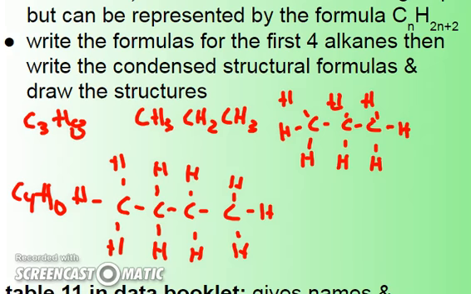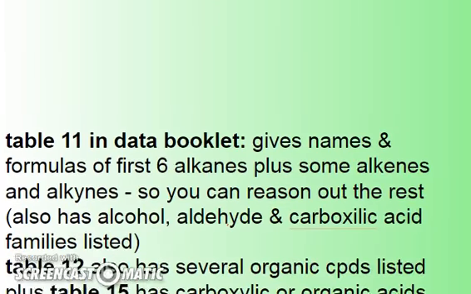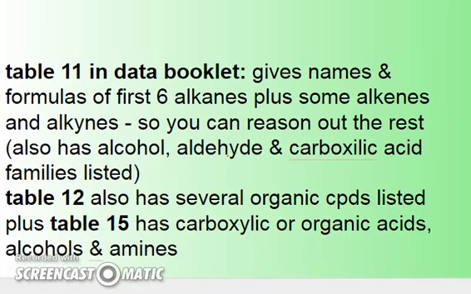And just a couple hints down here that I want to touch on before I go to the next screen: there are 3 tables in your book that give you a lot of information. You're expected to memorize the functional groups for 5 different families, but you really don't have to, because the tables in your booklet will give you names and formulas, and you'll be able to reason it out from there. So you have to be able to reason it out, but you don't have to flat out memorize this stuff.